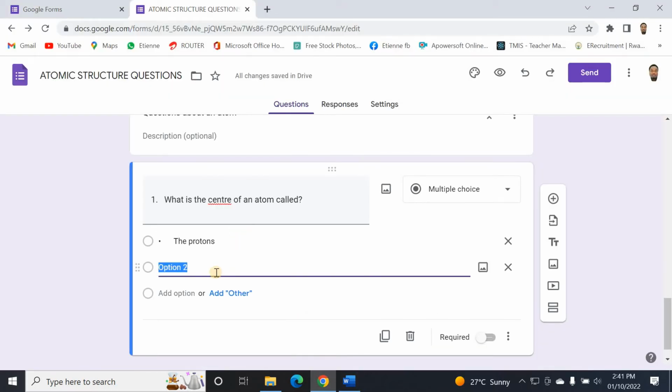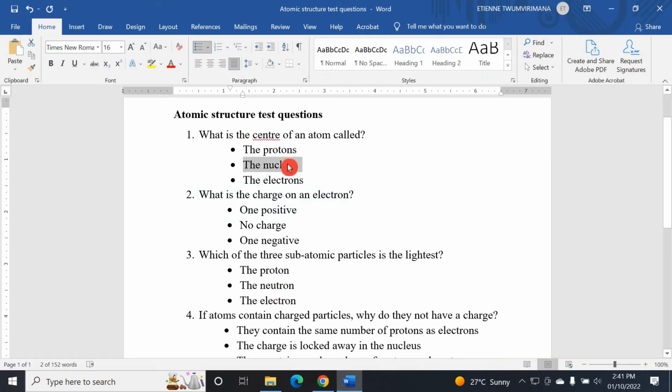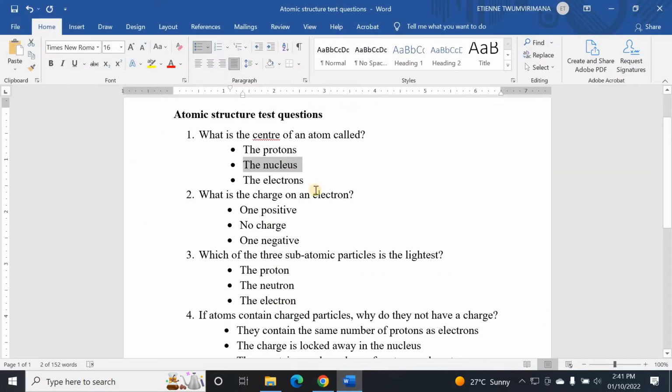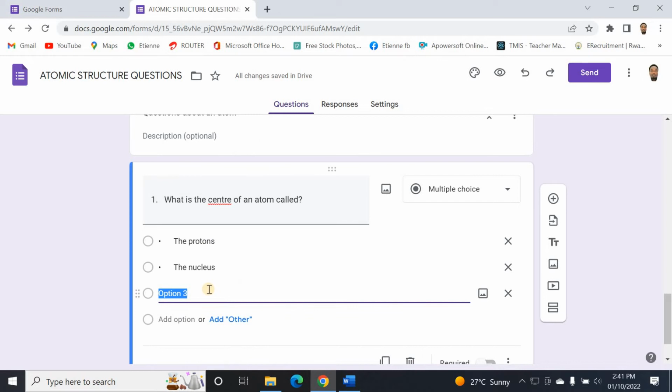You can type questions, you can just copy. I copy and here paste, add option, I copy and then I paste.